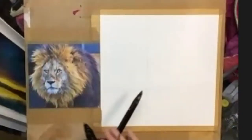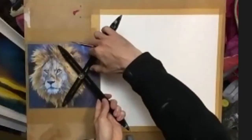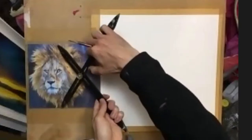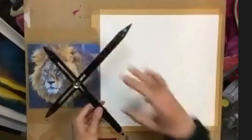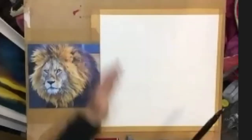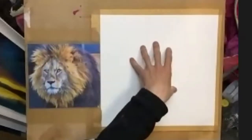The second measurement I do is the full height of what it is that I want to get into my picture. So if I only wanted to concentrate on the face, I could just do that. But I want to have all the mane for when we do the painting next week. So I'm going to take a measurement from the top to the bottom, and then I transfer that onto my paper. And again, I make another two marks, top and bottom. So that gives me the full extremity of that image that's going to appear on my paper.